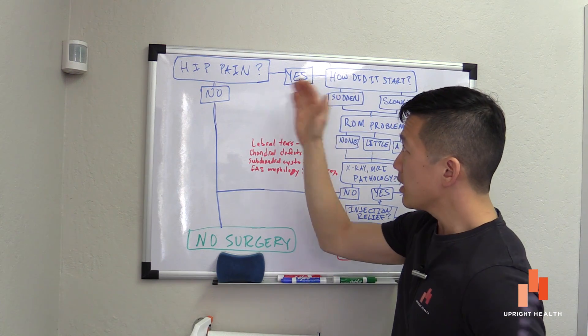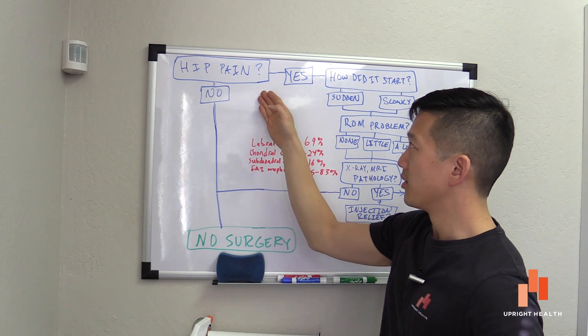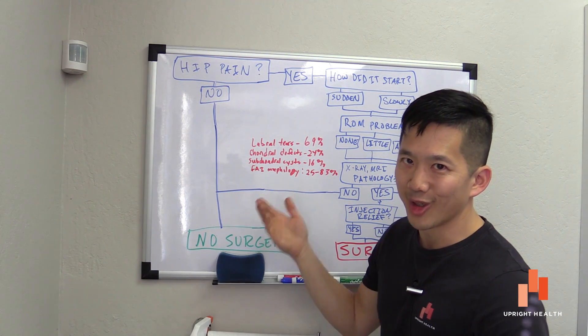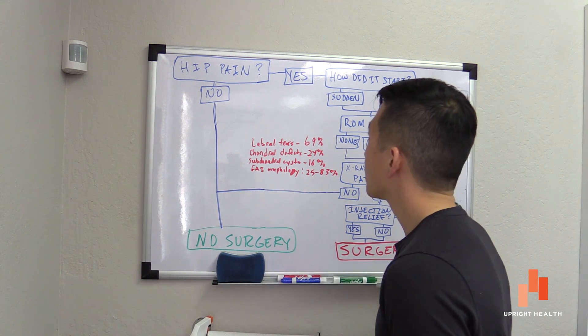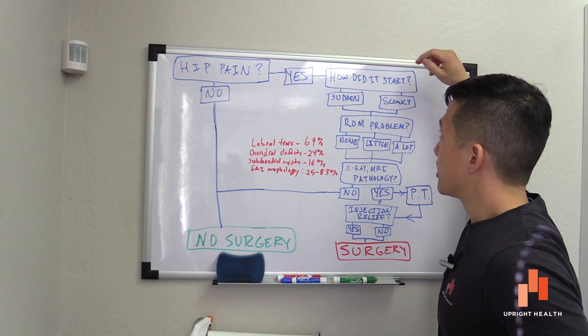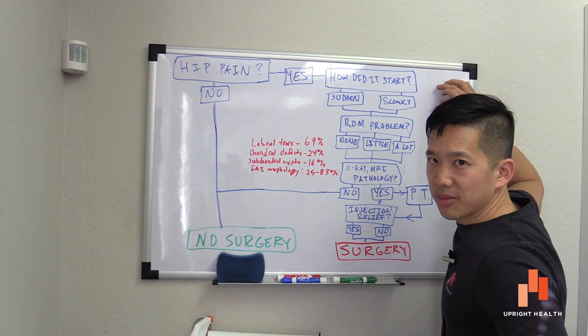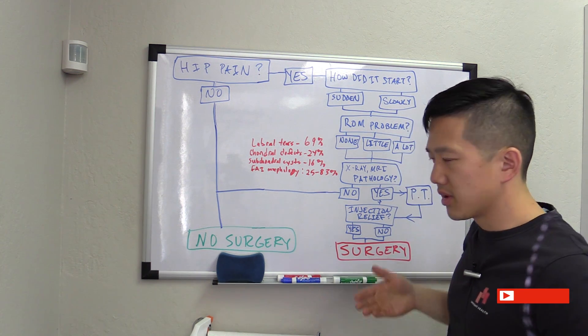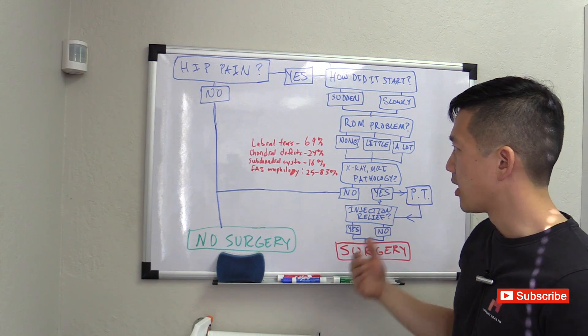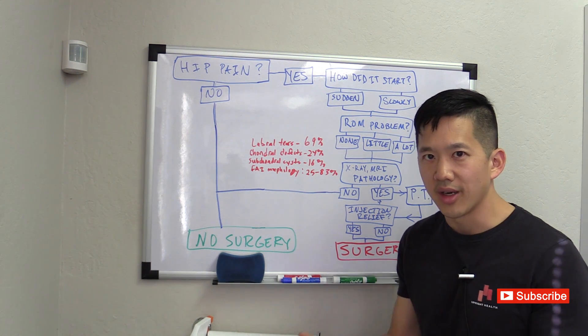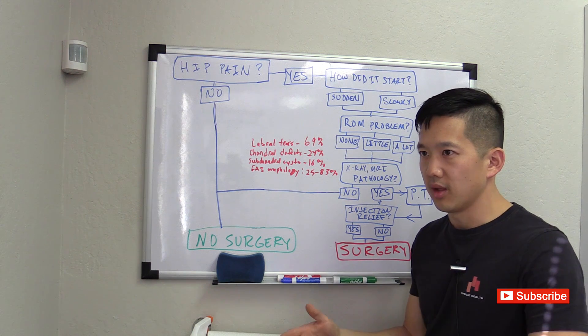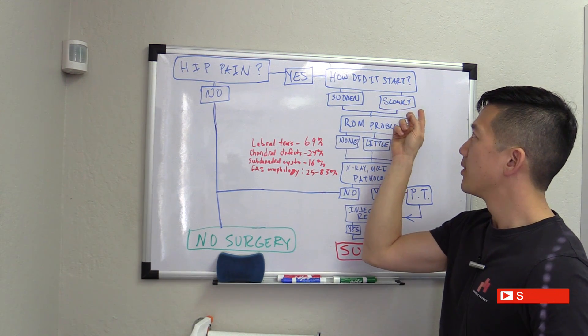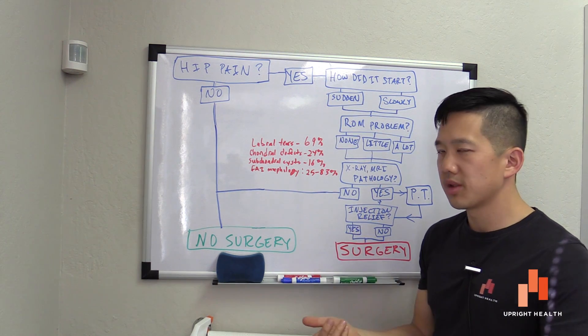This diagram is going to break it down really easy. So do you have hip pain? If the answer is no, then probably no surgery. You're probably not even asking anybody about your hip. If the answer is yes, what's very interesting is that how it started doesn't seem to really matter when it comes down to FAI. When you read the descriptions of the diagnostic process, they'll say the doctor will get a history, find out what happened to lead to this issue, and that's part of the whole process.